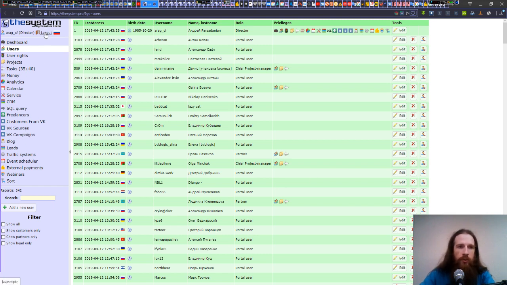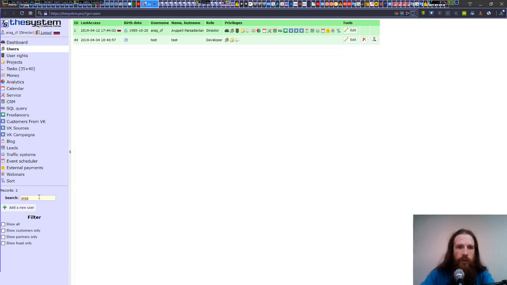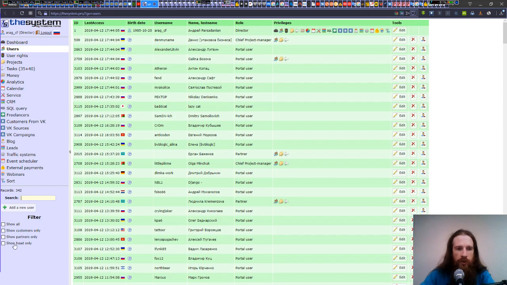Here is a link to logout, and below this line you can see some filters like search. We can input something, find something. Here you see various checkboxes and the button named Add a New User.